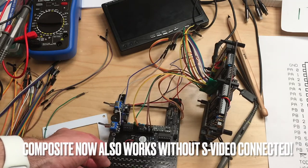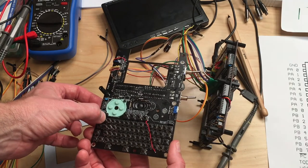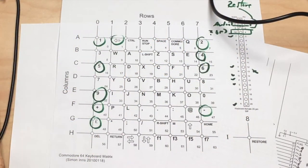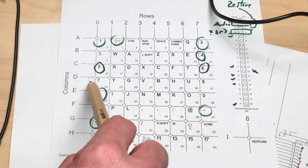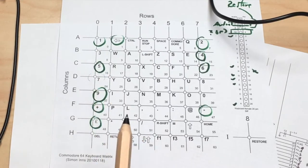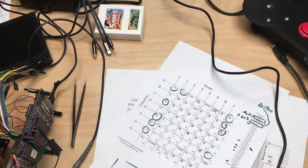Then I try to make sense of why some of the keys are not working, and the only key working properly is the number one key. And well, I did dig a little bit deeper into this whole issue, so let me show you. The keys on the C64 are made up in a matrix, and this pretty much means that at the crossing of these lines, for example line 0 and line D, if you connect these via a switch, you get a 7. And these columns and rows are on the keyboard connector.